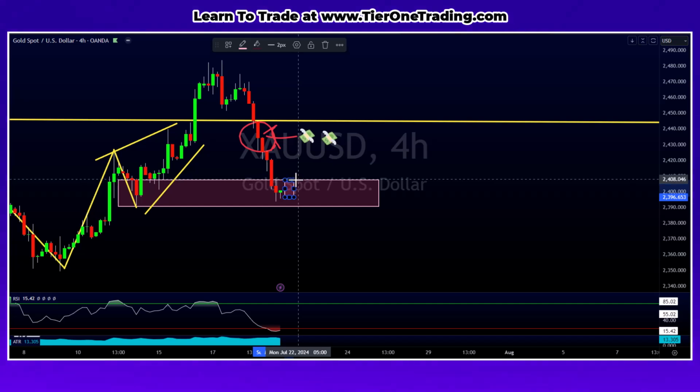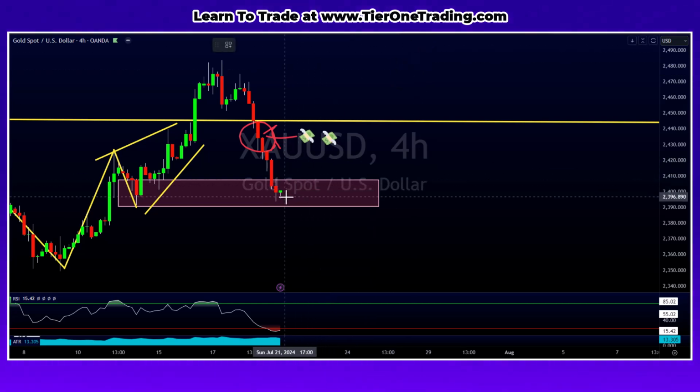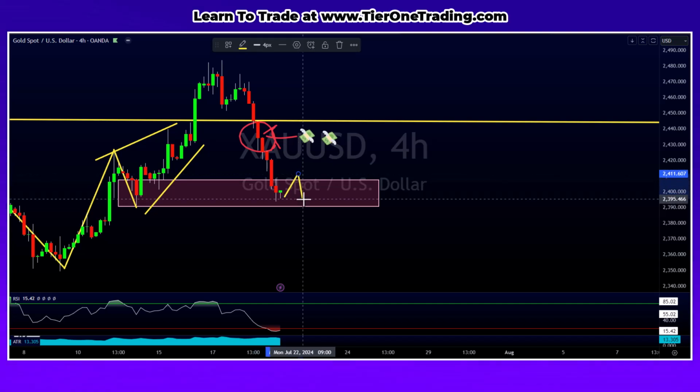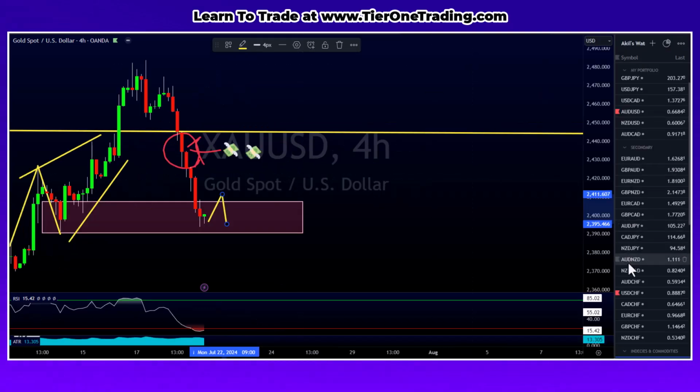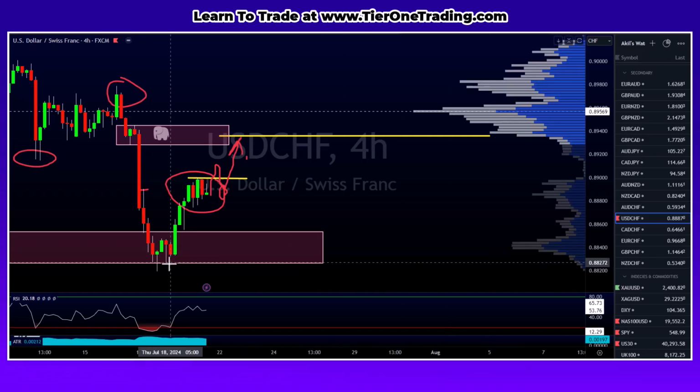That's a positive sign for the bulls. That would be a positive sign for getting involved at this level. That's still an aggressive one, but a positive one. A more conservative would be waiting for something like that and then waiting for the retest, right? Like we saw with dollar Swiss and the double bottom down here. See how we came down here, higher high, higher close, and came back down? That's a more conservative reason.